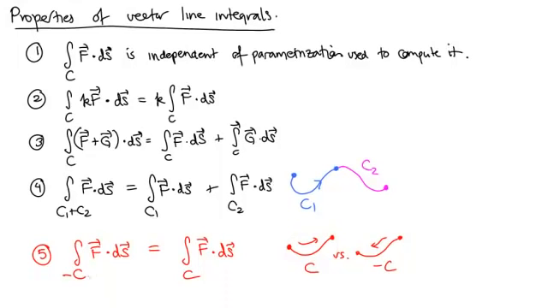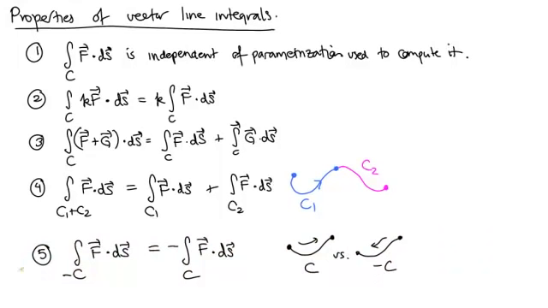If you integrate a function over a curve in the opposite direction, then the line integral isn't the same, but it will be the opposite of the line integral you get in the other direction. This is in some sense the analog of the Calc 1 notion that if you integrate from A to B, or you integrate from B to A, one of these is the opposite of the other. And so these form the basic properties of vector line integrals.